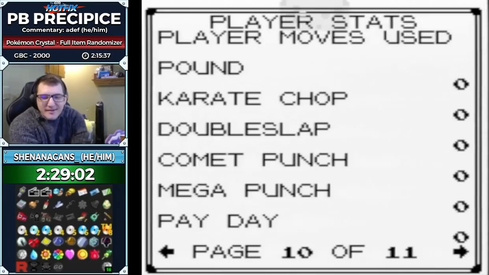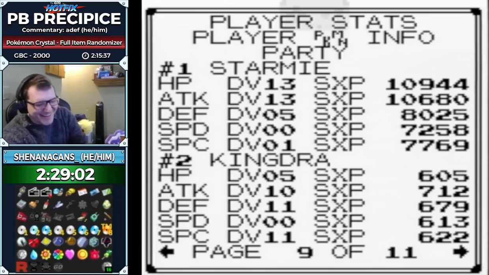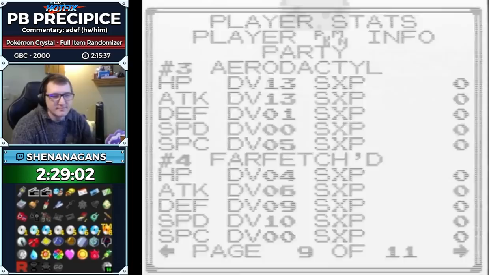What were the stats on the Starmie? Hey, look at that. One special, zero speed. Nice. Actually epic. Well, GG gamer. Everybody, please get your GGs out in chat for Shenanigans. And please do follow Shen on Twitch.